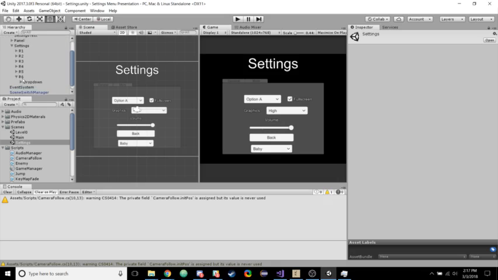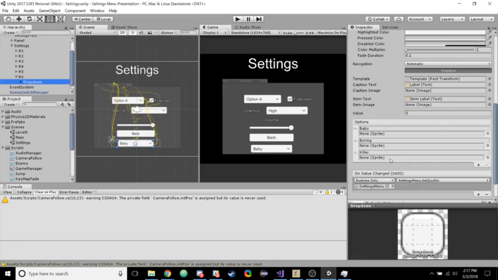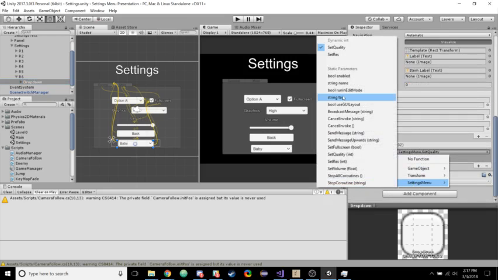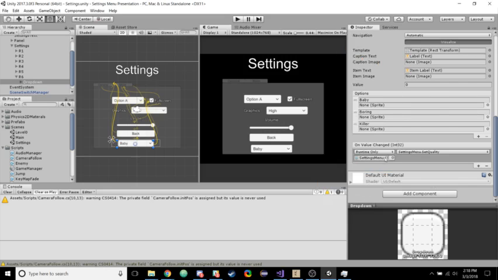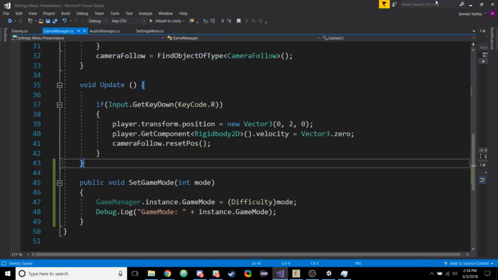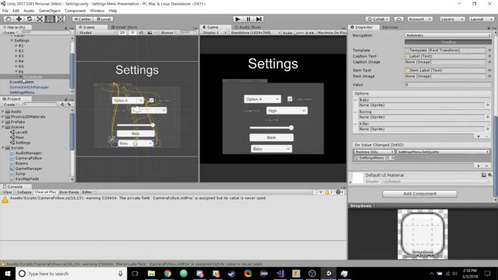So same thing as before. Go on the drop down. On value changed, we want to, and now what is it? On value changed, we want to actually. It wasn't in settings, was it? No, game manager, set game mode. So we can go actually drag the prefab into here.